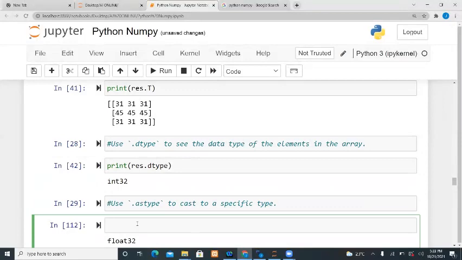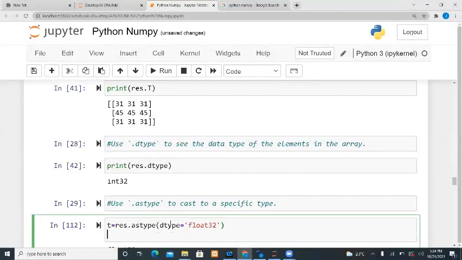So you can convert it into another type. Let me convert it into floating points. Put here now the type float32.